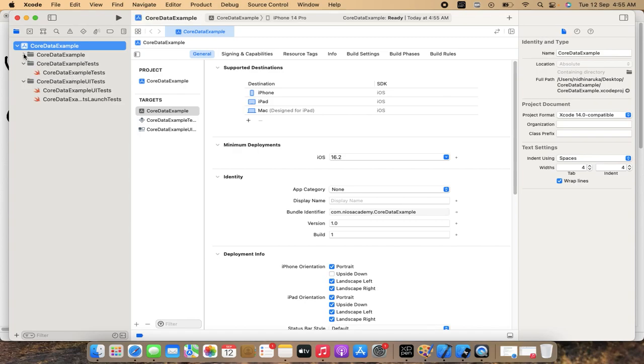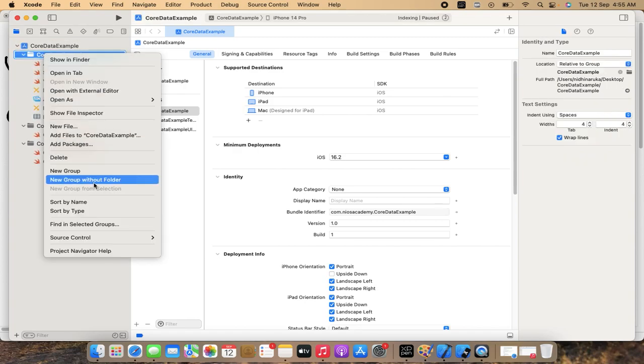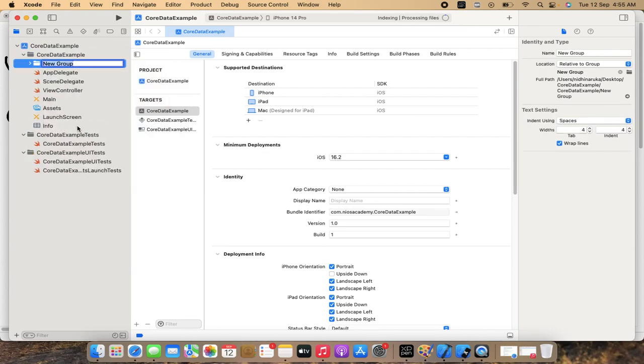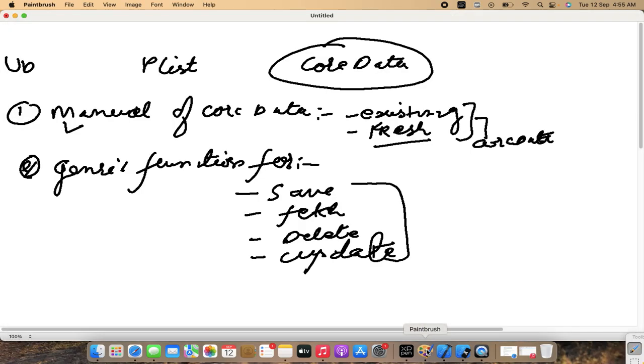Ideally, what's happening when we create the Core Data part is that at the end it creates a .sqlite file. SQLite is a component used in iOS and Android everywhere as a local database.